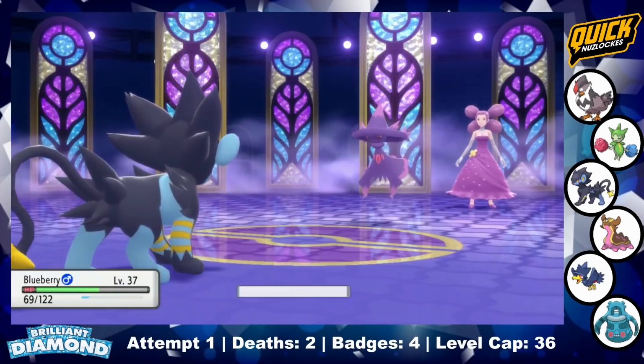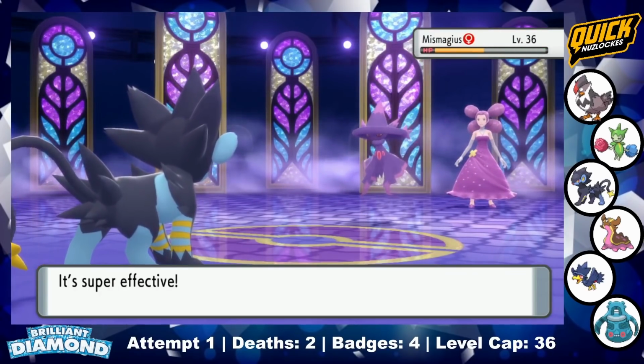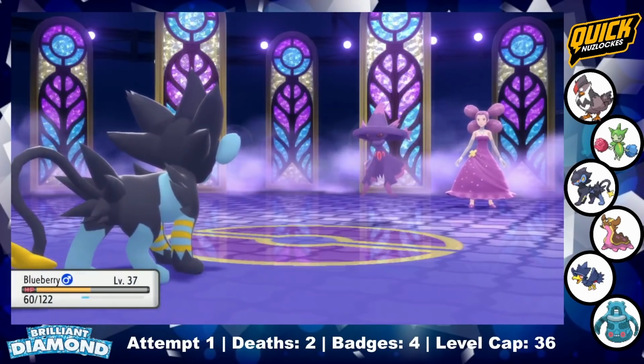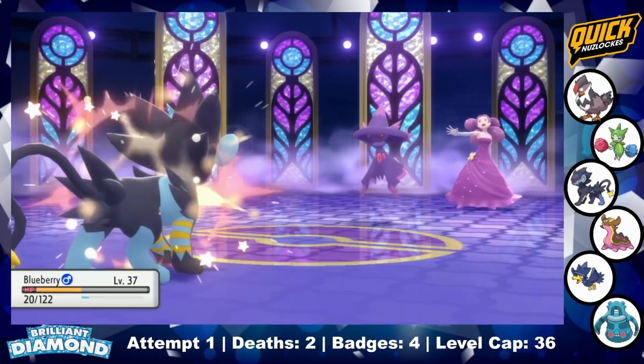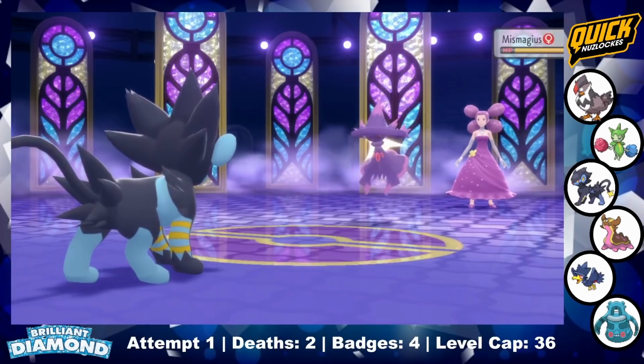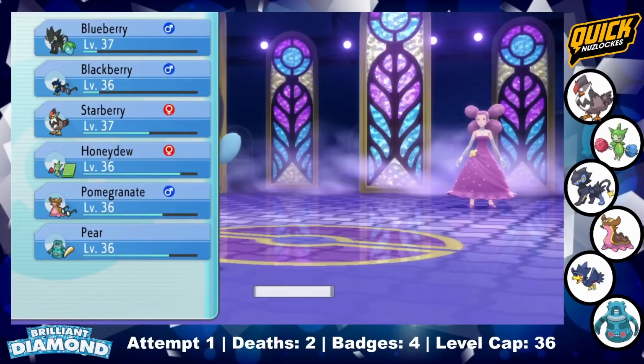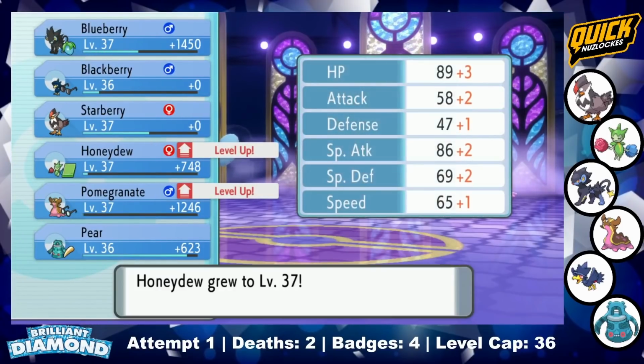Dazzling Gleam doesn't hurt too bad, and Bite will be a 2-hit KO against Mismagius. But then surprisingly it goes for Confuse Ray, and I hit myself in confusion. In a bewildering move, I don't switch out and thankfully hit through confusion. This was an insanely sloppy fight, which was likely due to the fact that I have been playing for about 12 hours straight at this point. Pretty rough, but we do get the 5th badge.